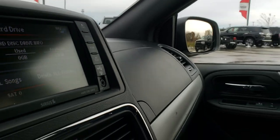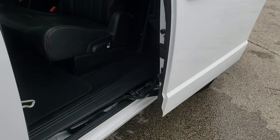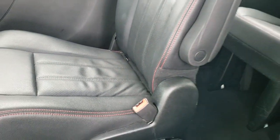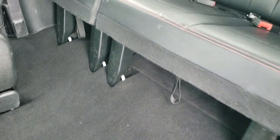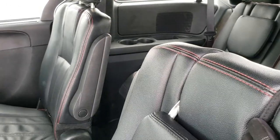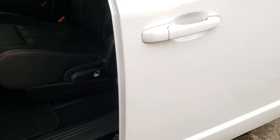We'll open these doors so you can see just how nice and smoothly they slide. The back seats are just as clean as the front seats — no rips or tears back here. It has side window shades, power windows in the back, and the LATCH child safety system for all your child car seats. No rips or tears on those seats — very nice and clean — with factory floor mats back here. These seats do fold up. It also comes with a 115 volt, 150 watt plug-in and another power outlet back here. Side curtain airbags as well, and that door slides nice and smoothly.